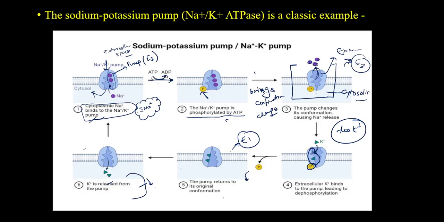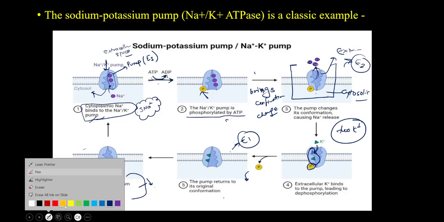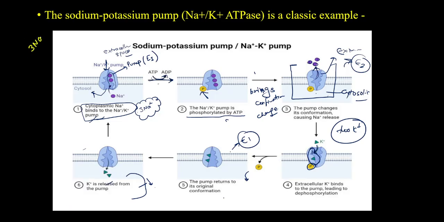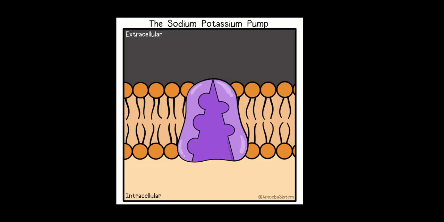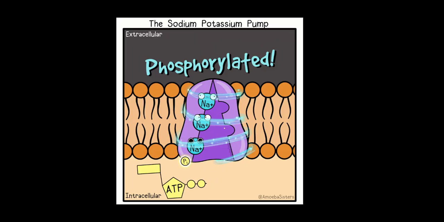This is the sodium potassium pump. In short, we can say 3 sodium ions out and 2 potassium ions in. This is the sodium potassium pump, which maintains the equilibrium of ions outside as well as inside the cell in the cytoplasm. In this animation, you can see 3 sodium bind to their specific site, then ATP will come, provide the phosphate group which will phosphorylate this pump.